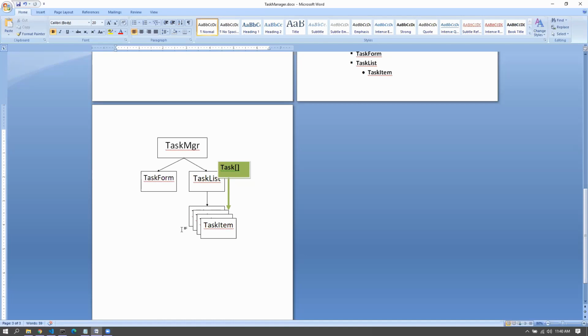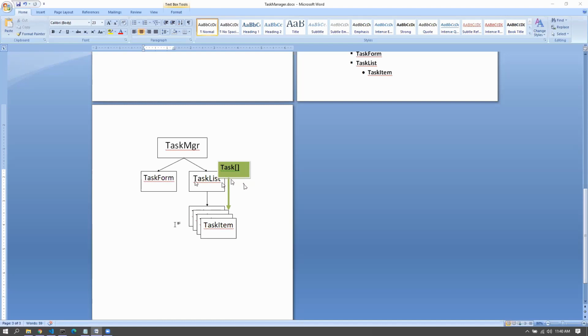Jignesh Patel says parent. Akshay also says task manager. So basically task manager is the parent component of both task form and task list. So that is something that can do the trick, where if, for example, task form is somehow capable of passing data to the task manager, and then task manager somehow does something to the task list, that sort of a connection can be maintained. That is for sure.